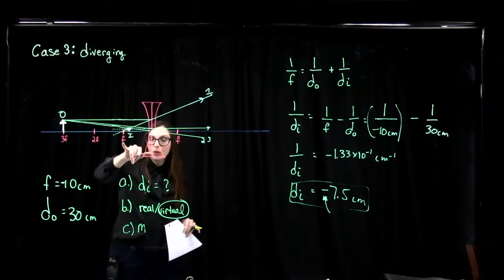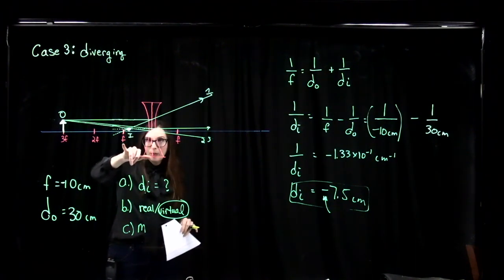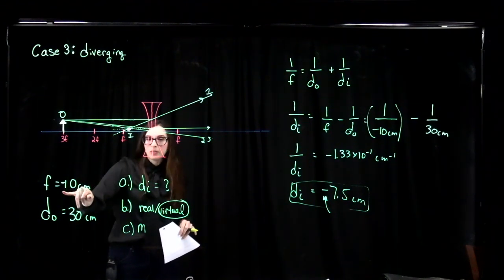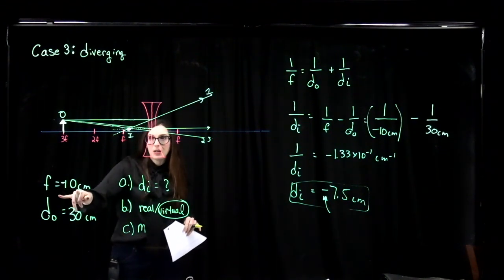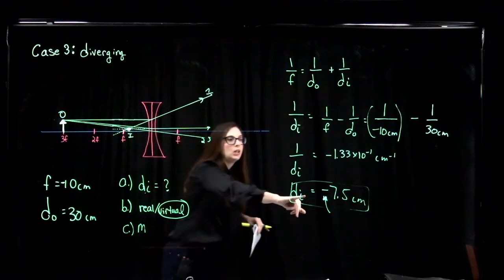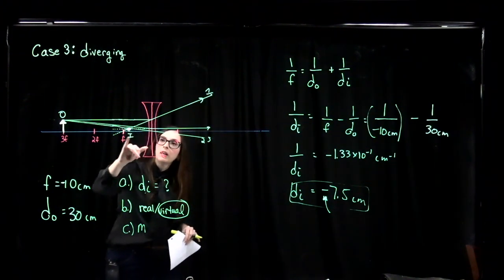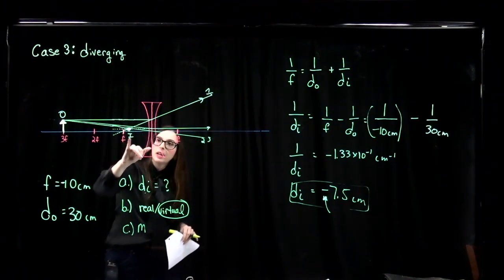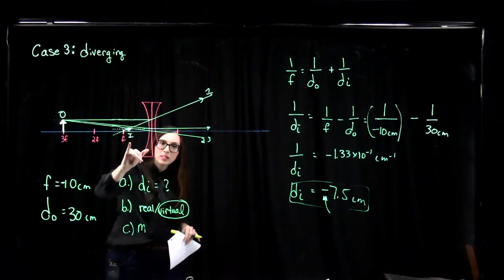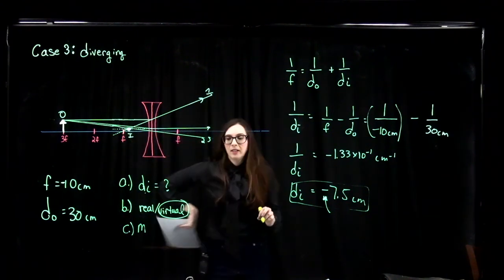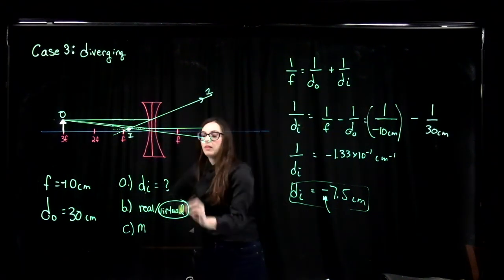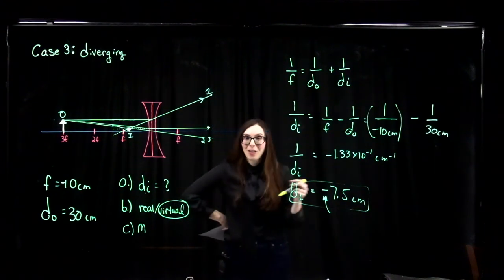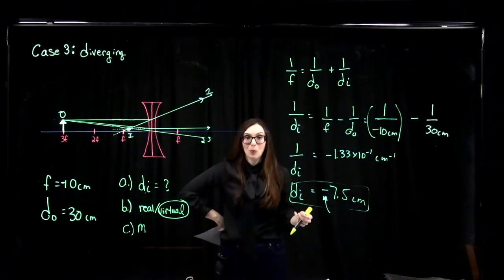So I put my point here to represent the distance that is the focal length. Our focal length was minus 10 centimeters or 10 centimeters. So my image should appear closer to my lens than my focal length, as it does right here with my ray tracing. Okay. Then we already talked about how it's virtual, it's upright, and you can tell that its magnification is going to be smaller than 1.